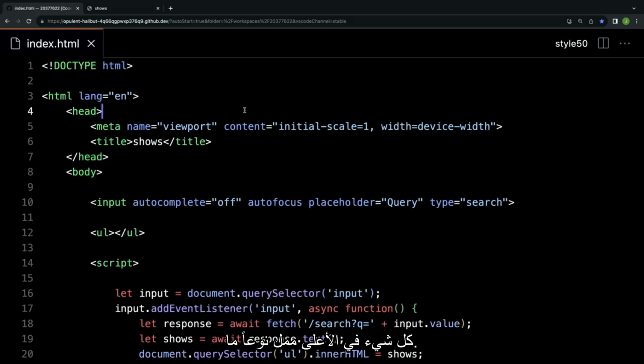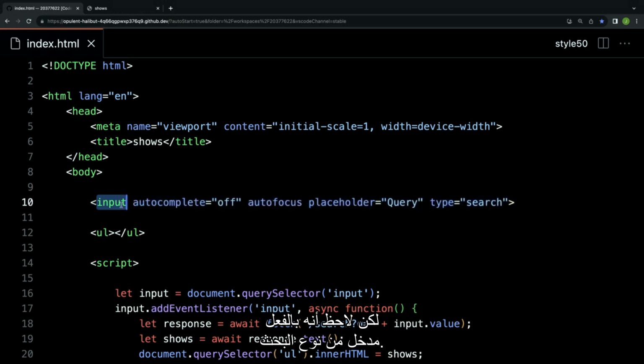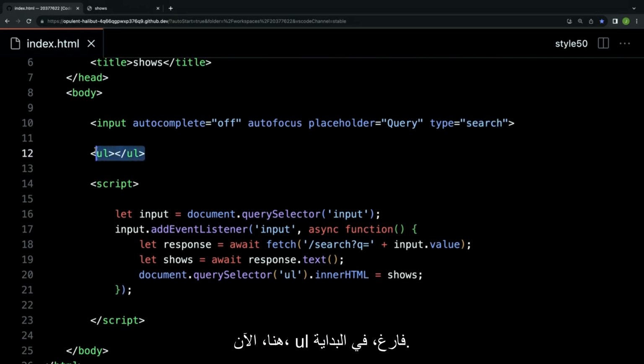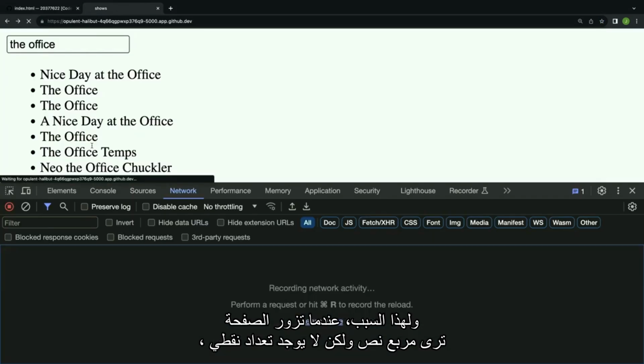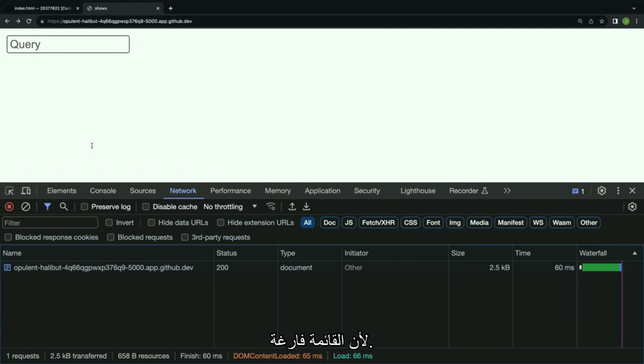Everything at the top is sort of boring. Here's the head of the page. Here's the input. I didn't even bother with a whole form because I'm not submitting a whole form, so I don't need an action or a method or anything like that. I'm just using it as a dumb input box only. But notice that it is indeed an input of type search. Here now is an empty UL initially. So this is why when you visit the page, you see a text box, but no bullets because the list is empty. And in fact, watch this.